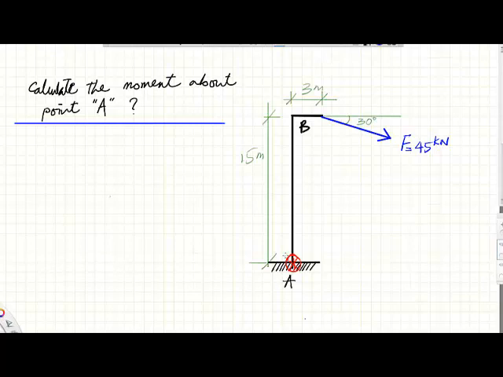We learned from Varignon's theorem that when we resolve a force into its components, these components will cause the same amount of moment about a certain point as the force itself. So meaning that we can resolve this force into its x and y components, and if we sum all of these moments caused by these components, then we get the same moment of the force. Now step number one is we need to see if we will get any perpendicular distances for these components of the force. Let's first of all do the forces.